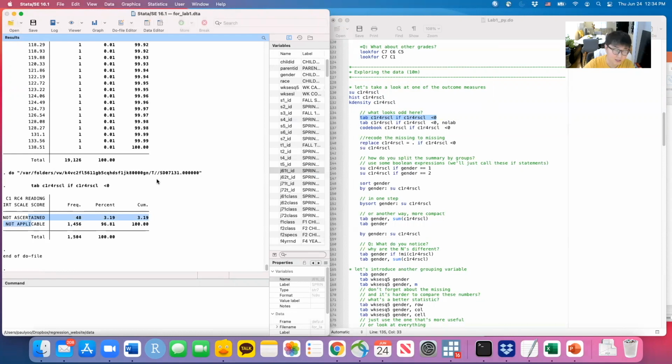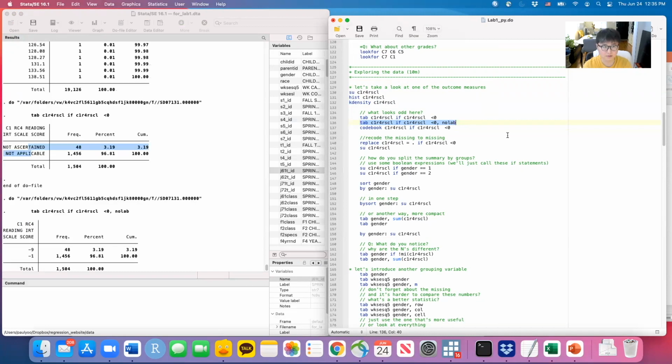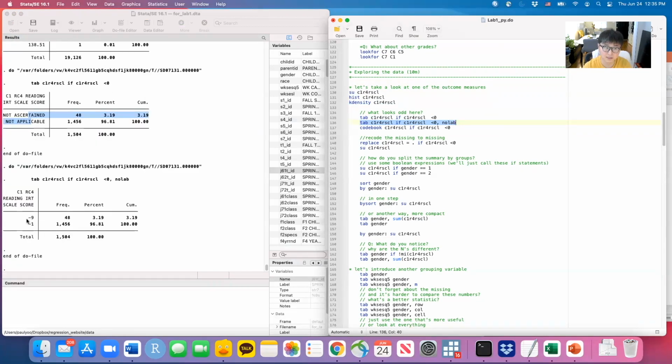But we don't know what numeric values these are. So we'll tabulate, comma, nolabel, and anything that follows a comma is an option that goes with the command at the very front. So it says print the tabulations, but don't print any labels, because these values can also be labeled, which I think we cover later.